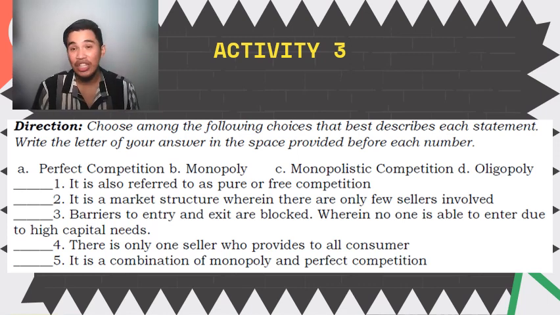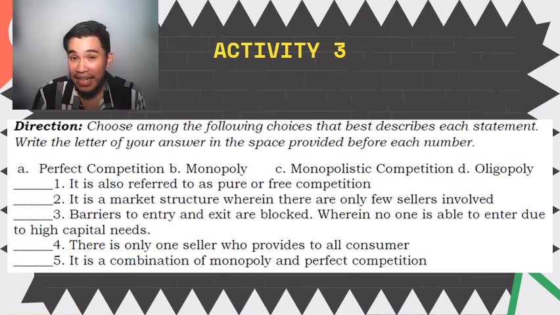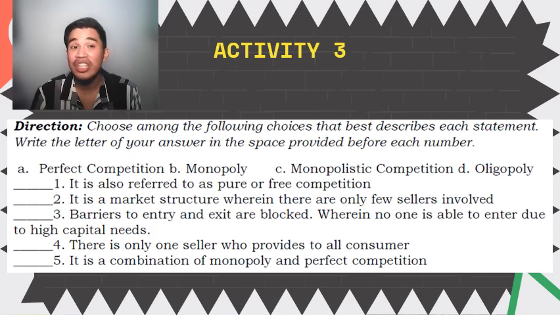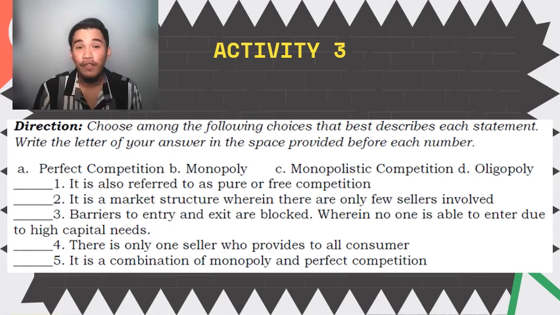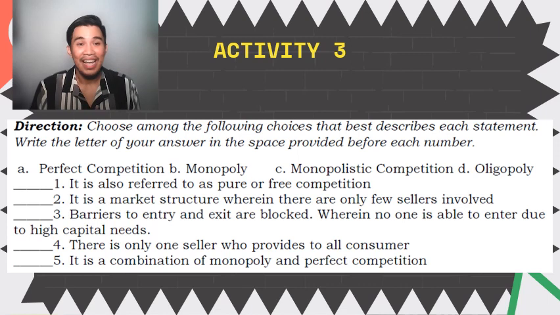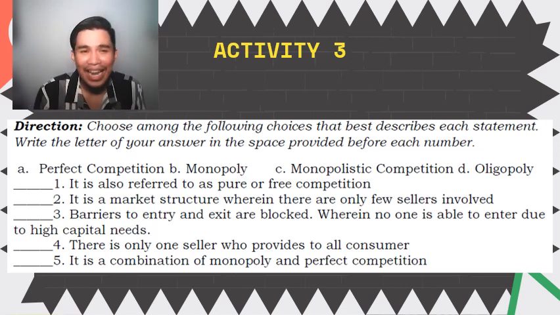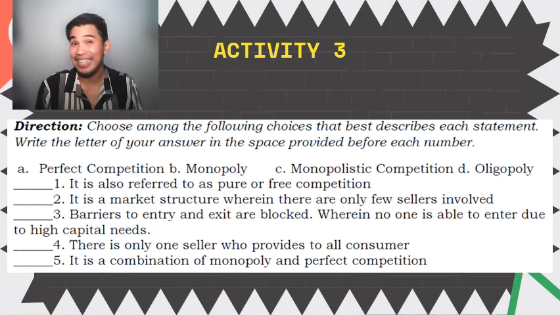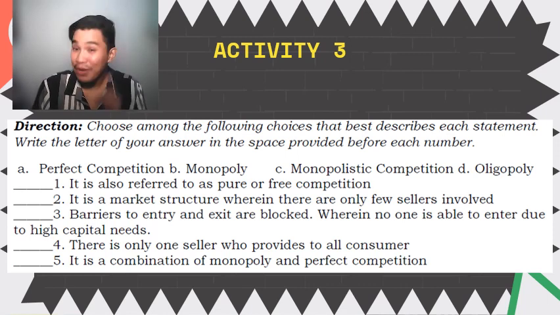Now, let's proceed on the third activity. And here is the direction. Choose among the following choices that best describes each statement. Write the letter of your answer in the space provided before each number. At this point, I will only answer number 1. And you will be answering the rest of the items. Kasi gusto ko talagang malaman whether you really understood our lesson for this morning. Kaya naman, simulan na natin.